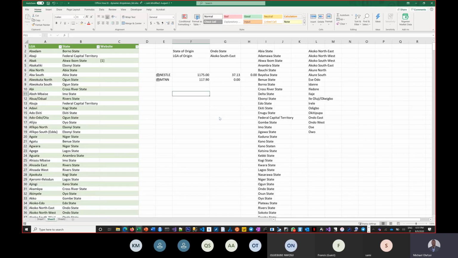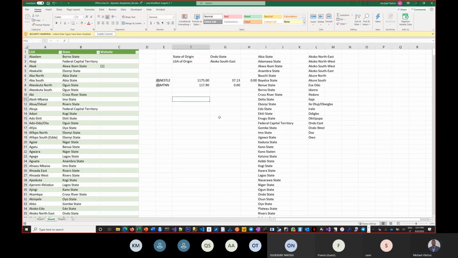What I'm demonstrating now is if you want to connect to the Power BI desktop your SharePoint data, your OneDrive data, once you do that, this will open up. It's because I'm on the same file that you're not noticing this.